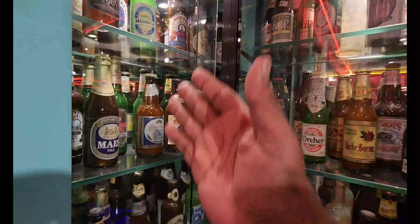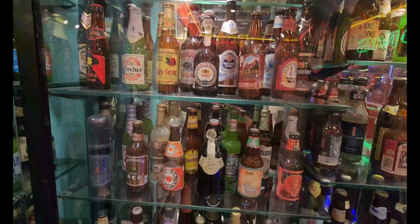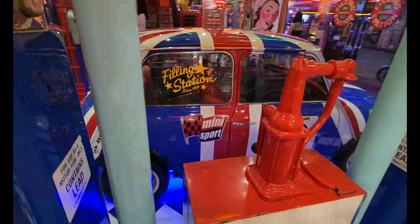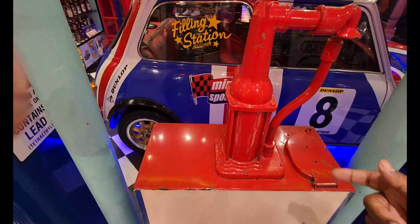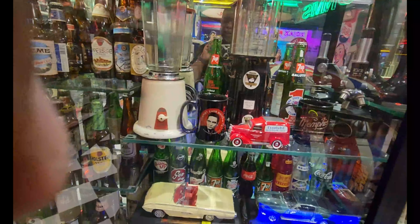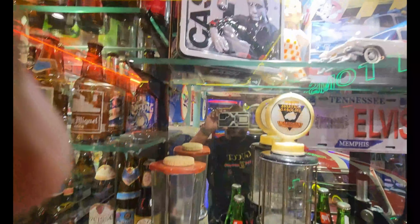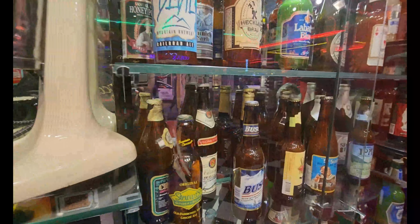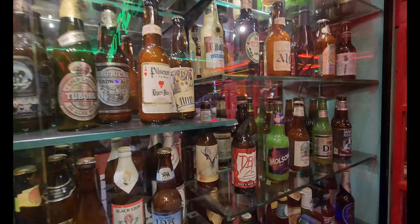All of the old beers, any of the beverages that they used to make back in the days. They got just about anything in here. Yeah, once again, look here. This is the old gas pump. And then this was a gas pump or oil. I think this was an oil pump right here where you pump it up. They got all the old school records up top, 45, 33s. Man, old microscope that I used to use in school. Old school blenders, lunch box. Take your lunch to school, lunch box. Man, they got just about anything. All the old beers, all the old beverages, everything that you could possibly think of, they got them in here.